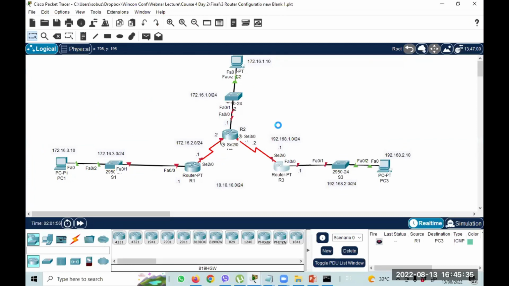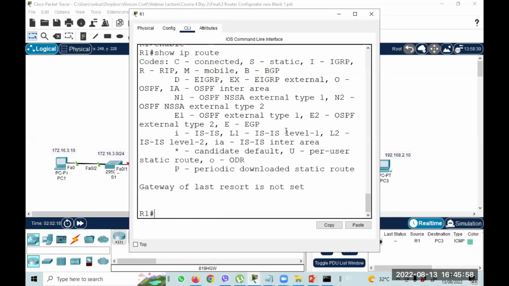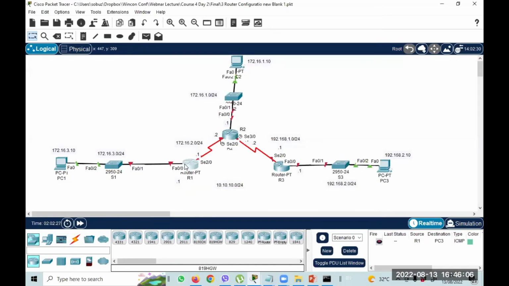So this is the other network. Here all the networks are down, and we have no configuration yet. So if you go to this router, enable, show IP route. Okay, so this is the empty table. You can see the default information is shown, but there is no information here. So if I want to configure it, suppose the R1 router with the necessary information, with the interface, fast Ethernet, and also the other things.